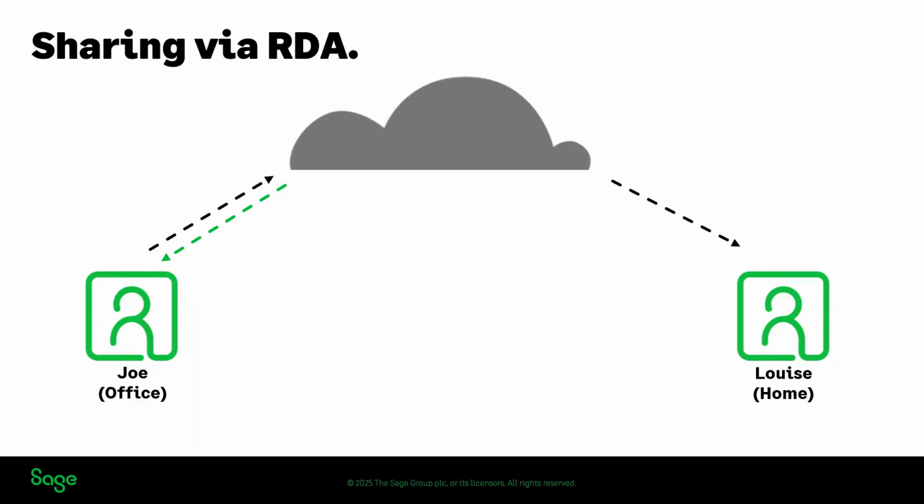Okay, so once the company is downloaded, Louise can then log in and start the process and make any changes straight away, and it will then sync those changes back up to the cloud to reflect on Joe's machine. So that is remote data access broken down into 3 steps: upload, add access, and connecting remotely.